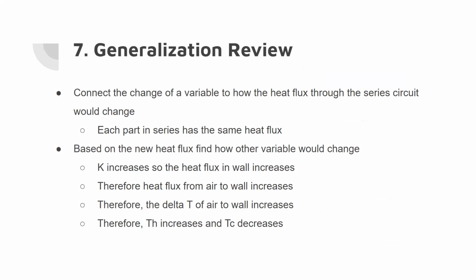And then just to generalize, when you're changing the variables, connect how it will affect heat flux, because basically any variable that you change will end up changing heat flux. If K increases, the heat flux of the wall increases, therefore heat flux from air to the wall increases, and then the delta T of air to wall increases, and then TH increases and TC decreases. So all the parameters affect the heat flux, and then heat flux affects everything else.